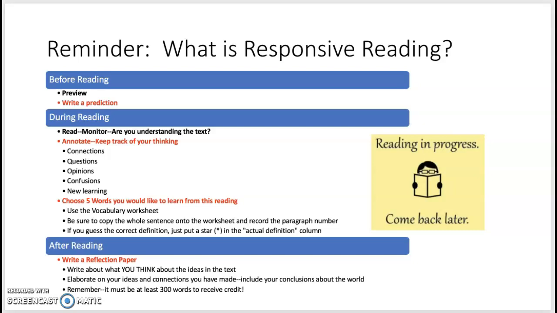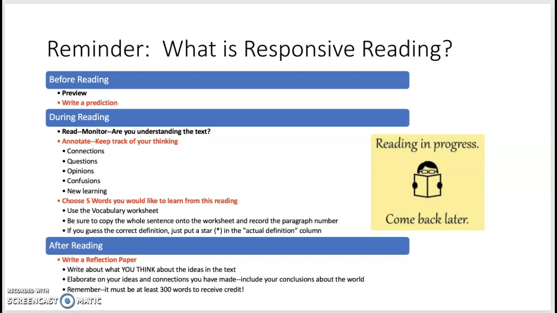And then you're going to write a prediction. Based on what you saw during your preview, you're going to write a prediction. And this prediction does not have to be formal. It can just be an annotation at the top of the page. That's just fine. So then you're going to predict what this text, whatever text it is, is going to be about. So you might want to use that sentence stem: I think this text will be about blank, right? And so that's what you're going to do. Then your brain is already predicting and ready to learn about what's going to happen in the text.